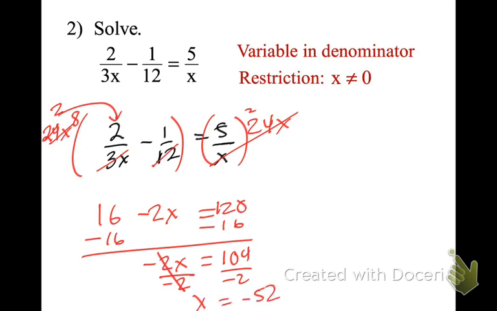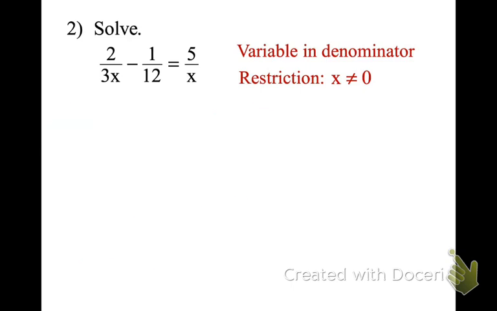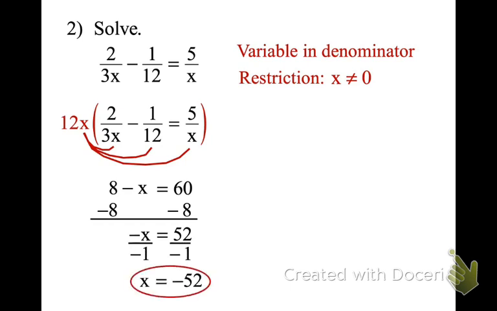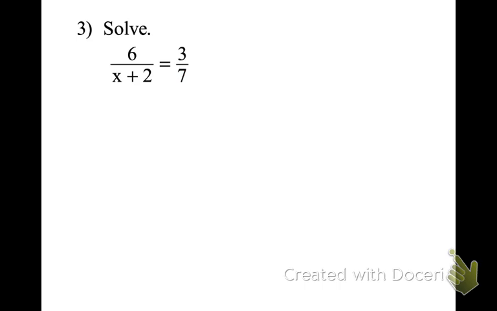I still ended up with the same number. So you just end up with bigger numbers if you don't pull the least common, whereas when you're dealing with expressions, you have to use the least common denominator. We have to write a restriction, x cannot equal 0, for any fraction that has a variable in the denominator. But if we don't have a variable in the denominator, you don't need to write that.